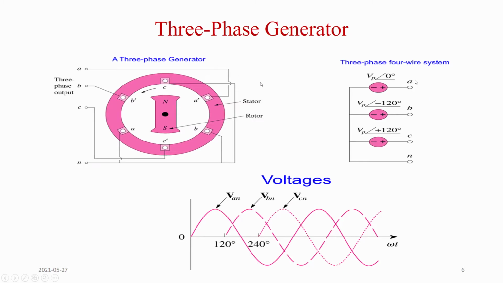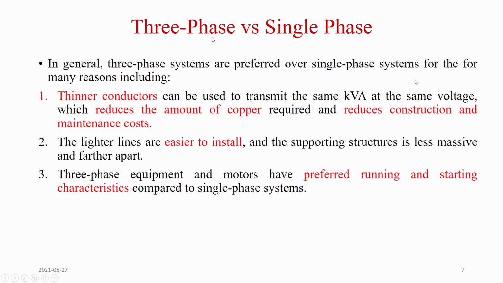There are lots of advantages for this. With 3-phase, as we said, we're going to use fewer wires. That is going to save you money, less maintenance, easier to install. And there is one more quality: 3-phase motors and generators run smoother, because of the magnetic field you generate when you have 3-phase. The total magnetic field you're going to have inside is going to rotate. The sum is going to rotate.